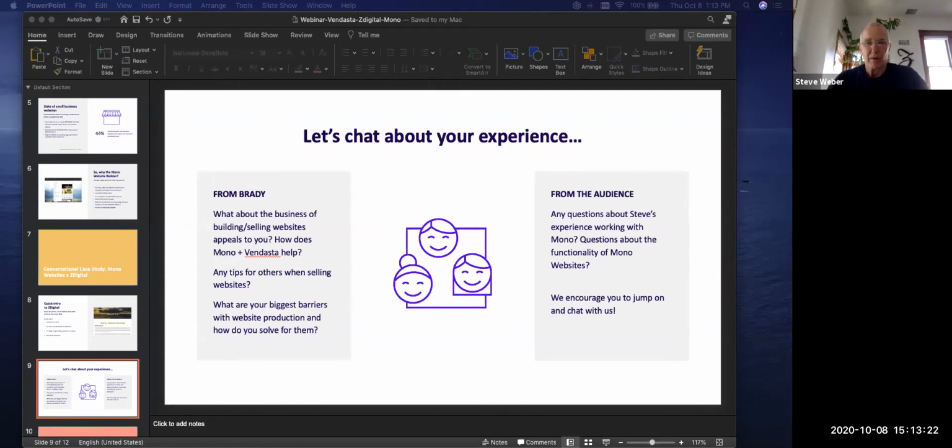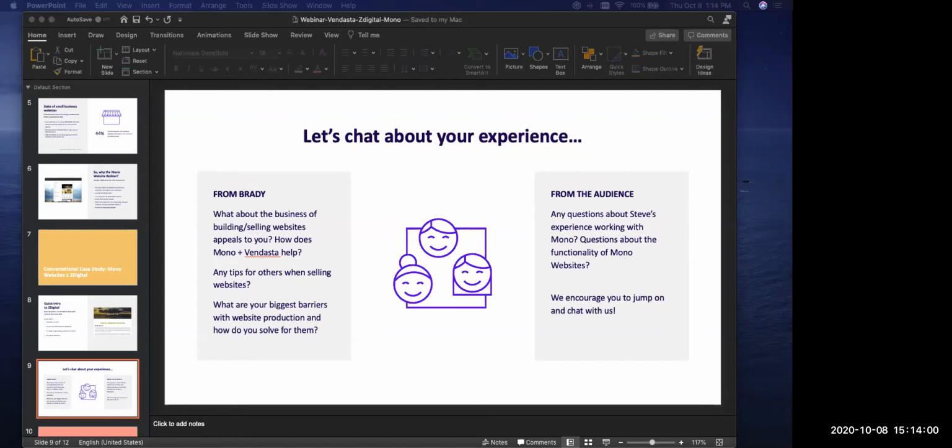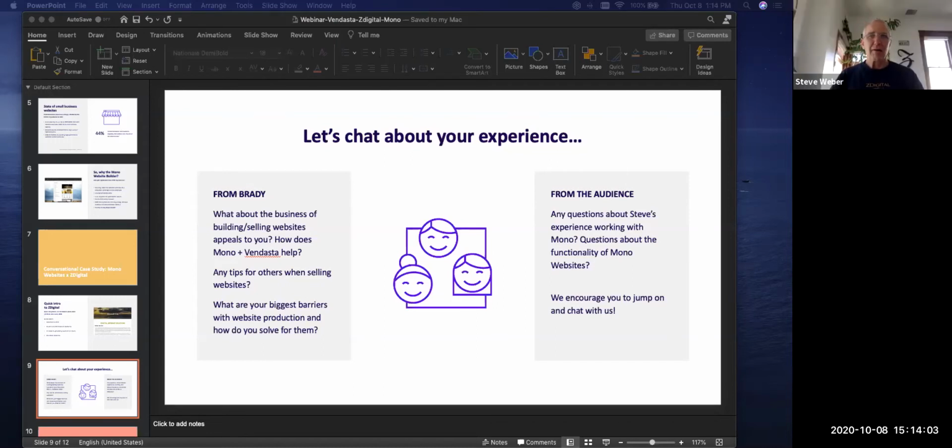But I think one of the most important things in selling websites is that the site is clearly defined, meaning the customer knows what they're buying. This puts a lot of importance on the sales process and the salesperson. In our way of selling, the salesperson is very much the designer, because they're creating the blueprint. The customer has to know what they're buying, and the limitations of what is included for the price must be clearly documented. Otherwise you get feature creep and changes: oh, I want to add this, and I saw this other thing, I'd like to add that.